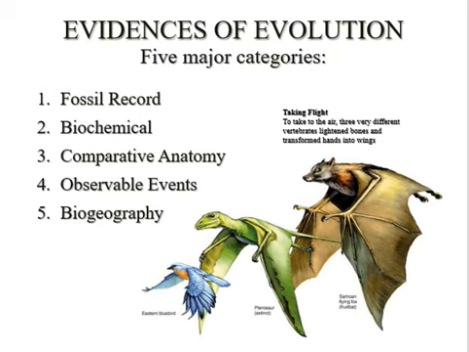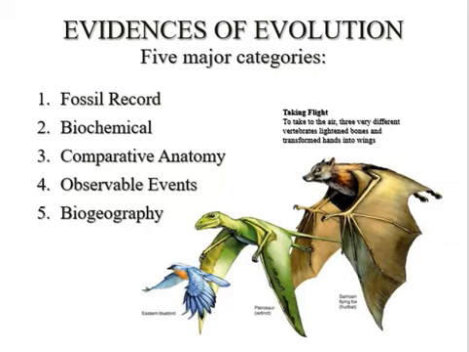So evidence for evolution comes from many different areas of biology, the major ones being these five. First is the fossil record. Fossils document the existence of now extinct species that are related to present day species. There's biochemical, also known as molecular evidence. That is referring to DNA and the genetic code. Both of these reflect the shared ancestry of life, and oftentimes we use DNA to compare exactly how related species are to one another.